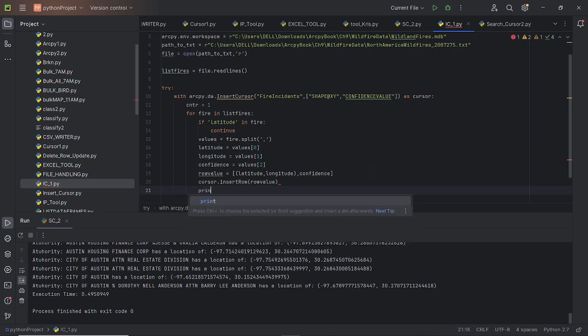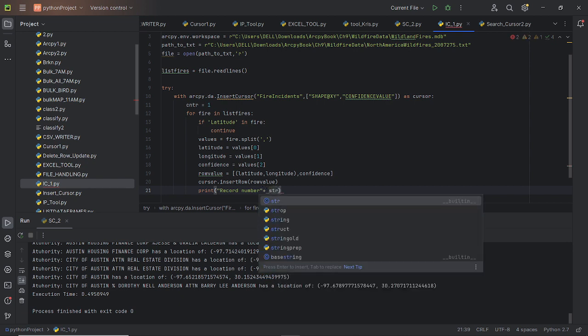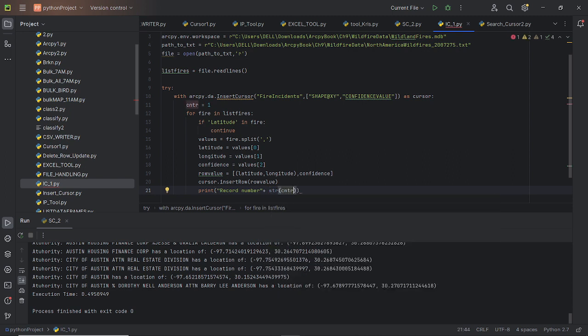So now we can just print "record number" and str of counter plus "returned to feature class", just seeing how many records are getting returned.